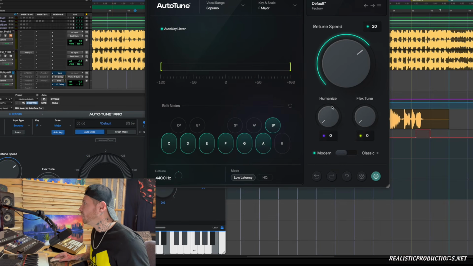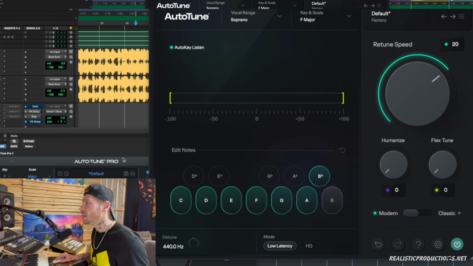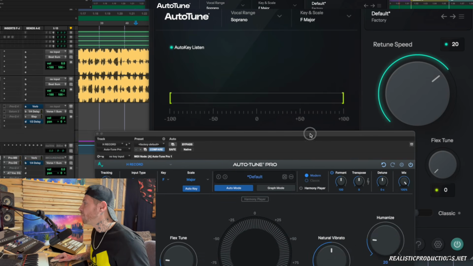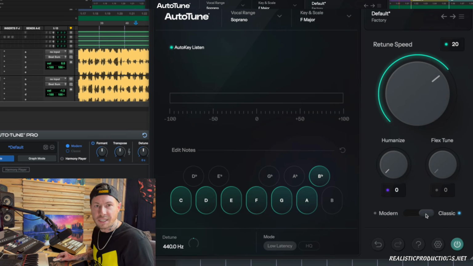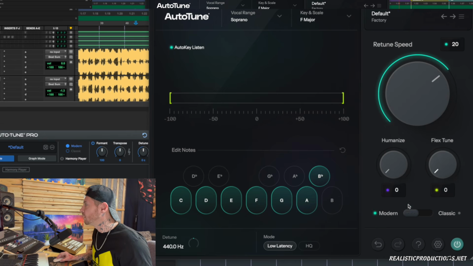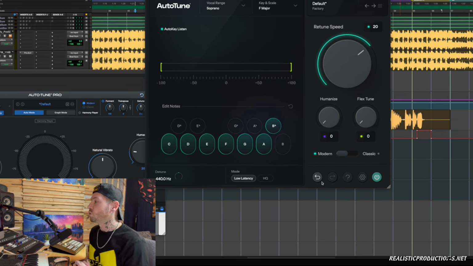And then of course down here by our Retune and Humanize and Flex Tune, we still have our modern and classic mode. That used to be up top, now it's on the bottom. So modern does give us access to Flex Tune, whereas classic gives us that AutoTune 5 sound, but we also lose our Flex Tune ability. But this is if you want that old school AutoTune 5 sound from the mid 2000s that sounds more glitchy and computerized. But again, you will lose access to the Flex Tune knob if you do put on classic. Back to modern, you get more access to these knobs that allow you to sound a little bit more natural.